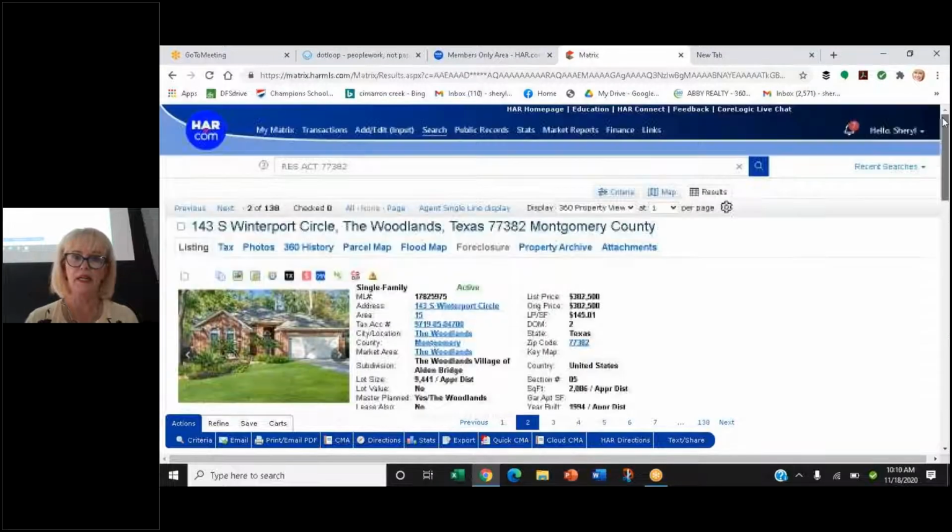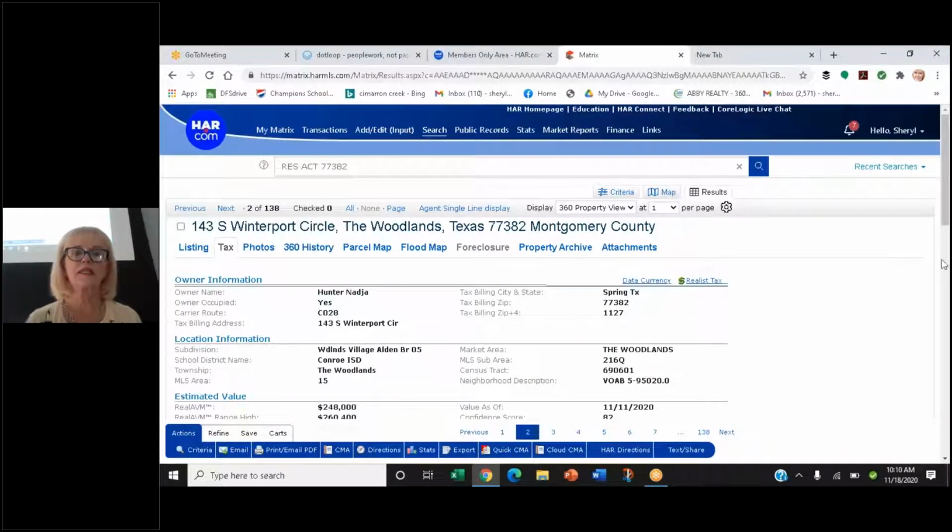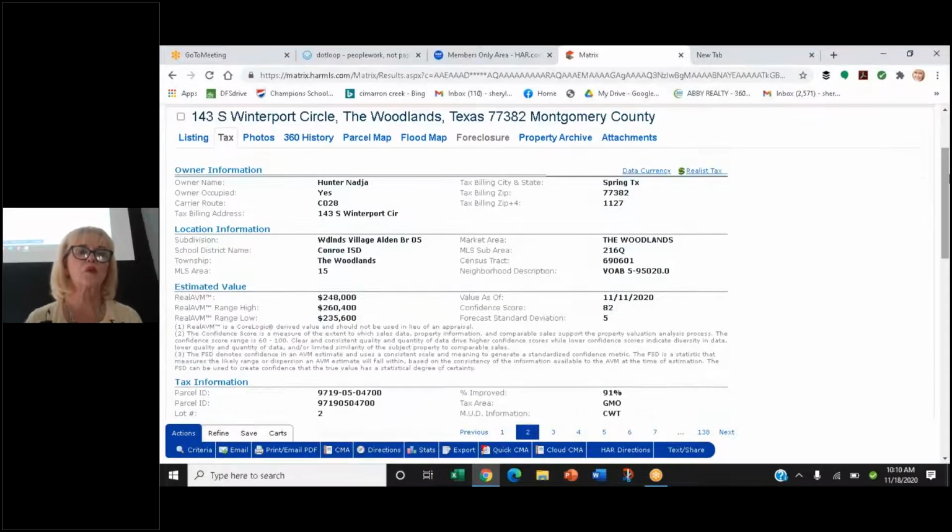And then the other thing I do is I need the tax information, the tax records, because I need a couple things off the tax record. I'm going to make the offer to the person that says owner's name, whatever that is. Except every once in a while, you'll have a listing agent tell you there might be something going on with, you know, an executor of a will or a divorce that makes your offer to be to someone other than this person on the tax records.